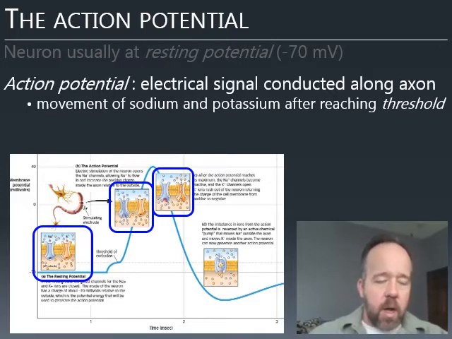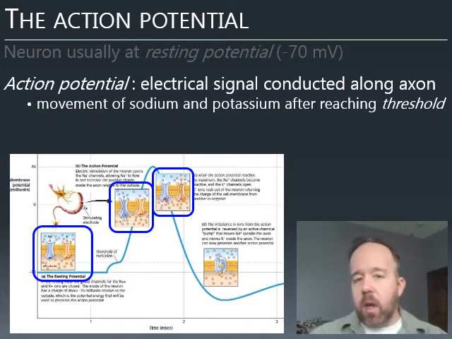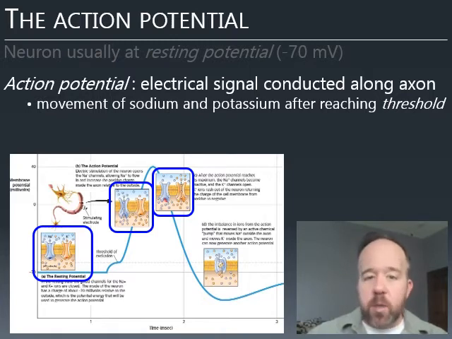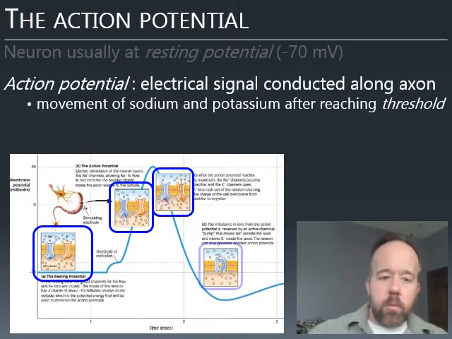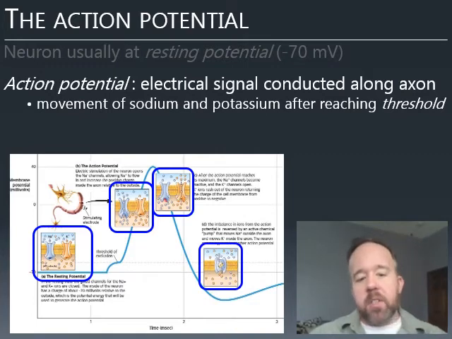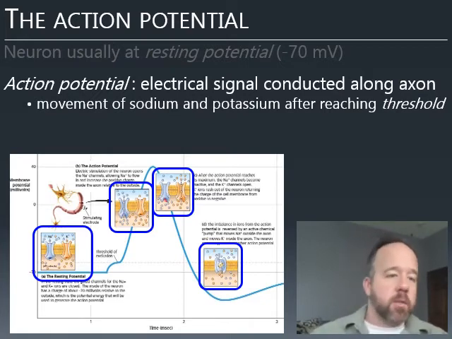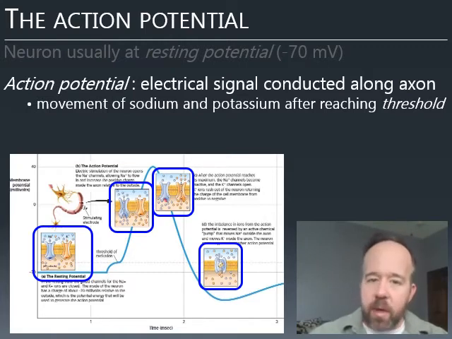After that, that pump I was talking about and the ion channels being open let them charge back and forth across the membrane until it reaches equilibrium again. And by that point, the channels have closed. And you're now ready for a new action potential. And that's the step we see here, that the sodium-potassium pump reestablishes those, what we call gradients, those differences in concentration, so that there's lots of sodium outside and lots of potassium inside.